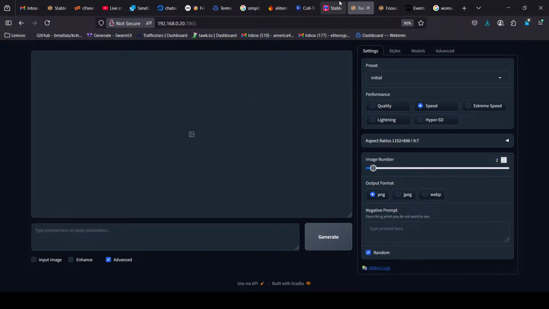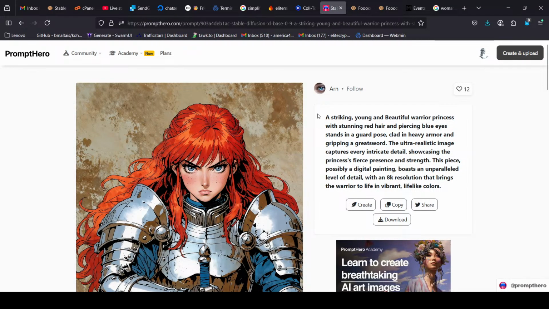So, comma separated: a striking, comma, young and beautiful warrior princess. I would have put a comma with stunning red hair, comma, piercing blue eyes, comma, in a guard pose. That's what it really should have looked like.